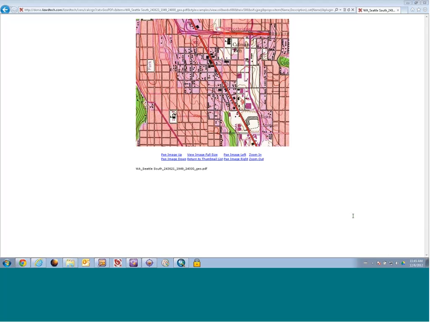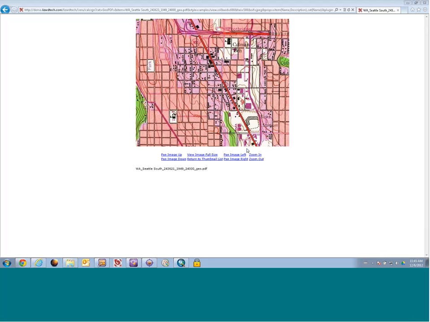Another question that just popped in: does GeoExpress create GeoPDF? GeoExpress does not create GeoPDF. You would have to use some other kind of GeoPDF creation tool. Maybe that's something we'll look into in a future version of GeoExpress, but for now, it's just Express Server that accepts those as input, because I know a lot of people are using those.